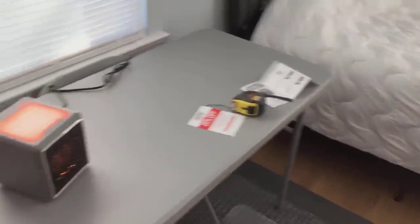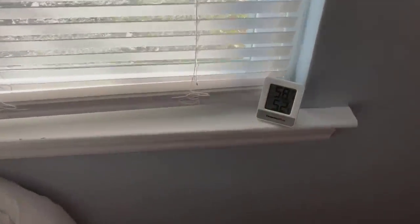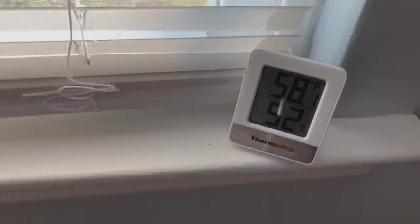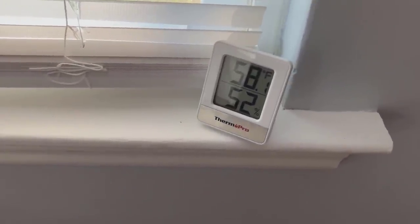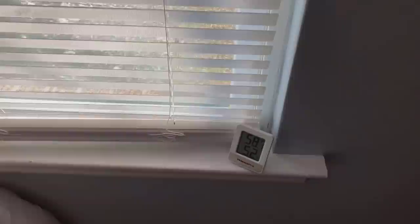So we'll give it, I just turned to 58, there we go. Hopefully you can see that, 58 degrees, 58.1, so it's rising pretty fast. So that's my 3 minutes.